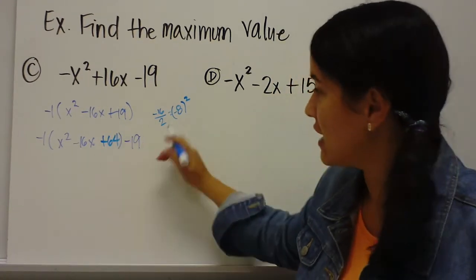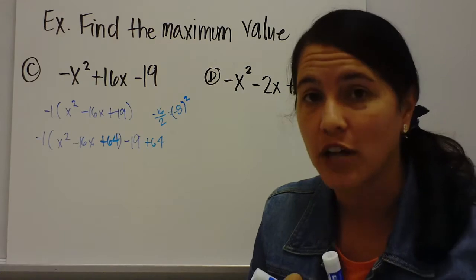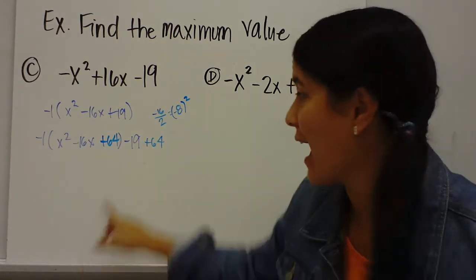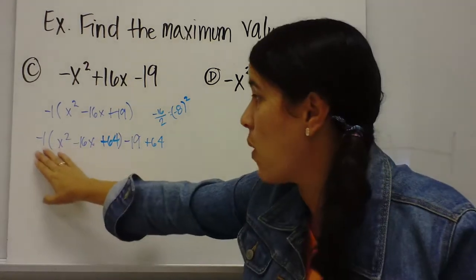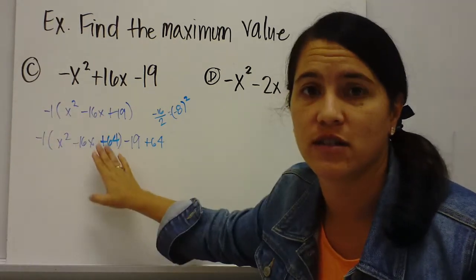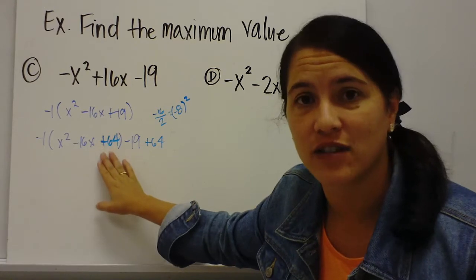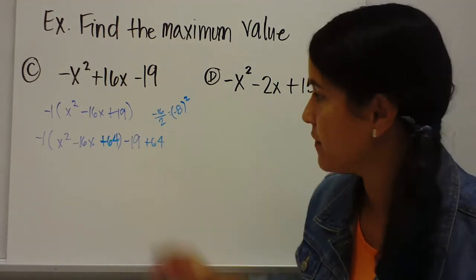So that means I need to add 64 out here. So I'm going to say that one more time. I hope you're listening. In the previous examples, whatever we added right here, we subtracted. But because we factored out a negative 1, all of these are really reversed. So really, negative 1 times 64 makes this a negative 64 on the inside. So the opposite of a negative 64 is a positive 64. So we have to add 64 to this one.